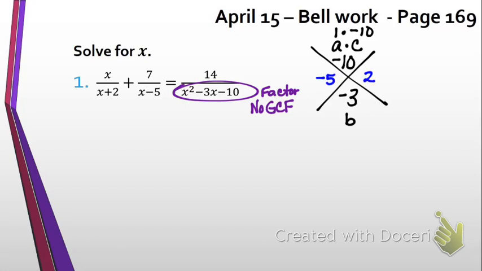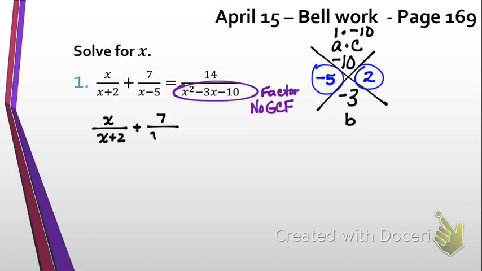Negative 5, positive 2. Did anybody notice, this isn't always 100%, but did anybody notice on those first two fractions, those denominators? Yeah, we had x minus 5, x plus 2. It's not always 100% true that that's going to be what that last denominator is going to factor to. But it's a pretty good guide to help you start thinking of things that it might be. So yeah, that was not an accident. And when you see it happen repeatedly, that's definitely not an accident. Good job on the pattern recognition there.